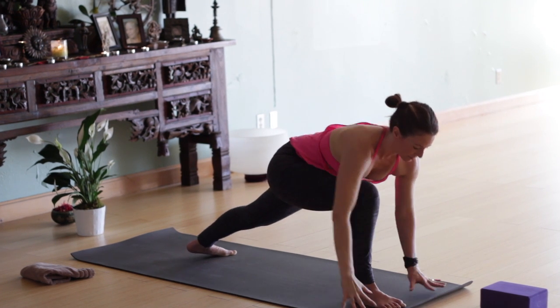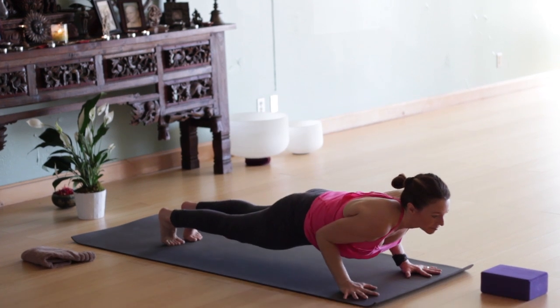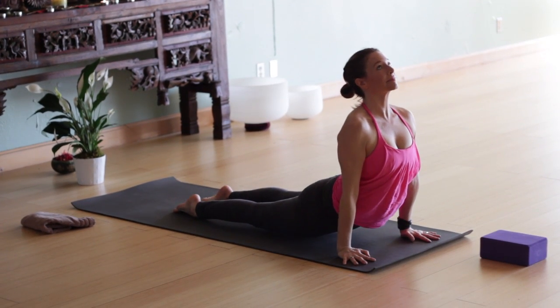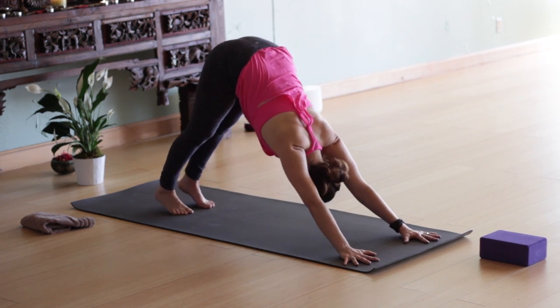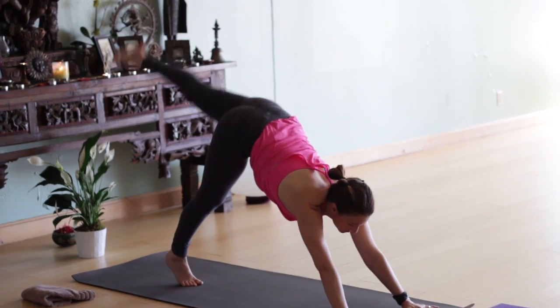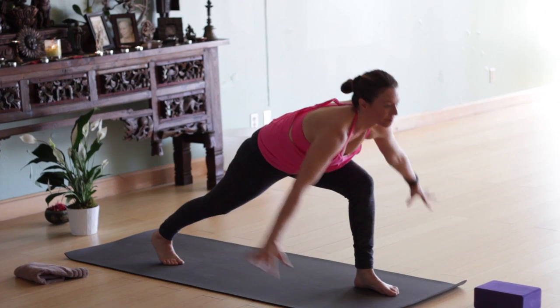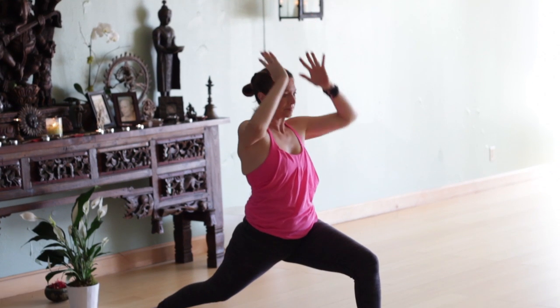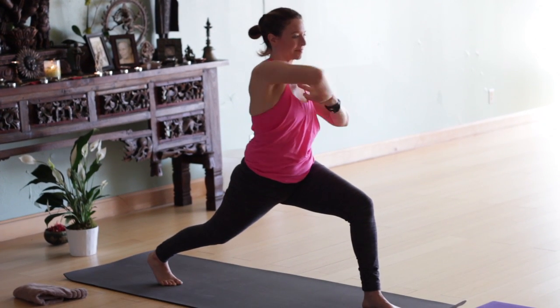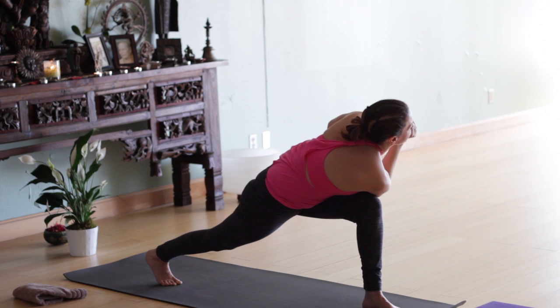Inhale, release it, Chaturanga. Come up into up dog, roll the shoulders back, exhale, down dog. Second side, left leg, inhale. Exhale, bring it through, stand on the ball of your back foot. Crescent pose, high lunge. Hands to heart, adding the twist. Right elbow comes across for the twist.